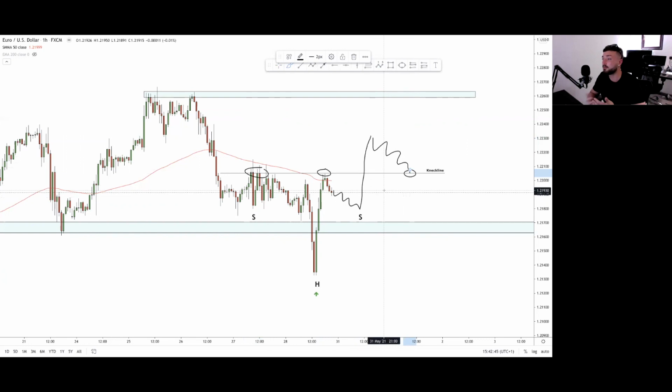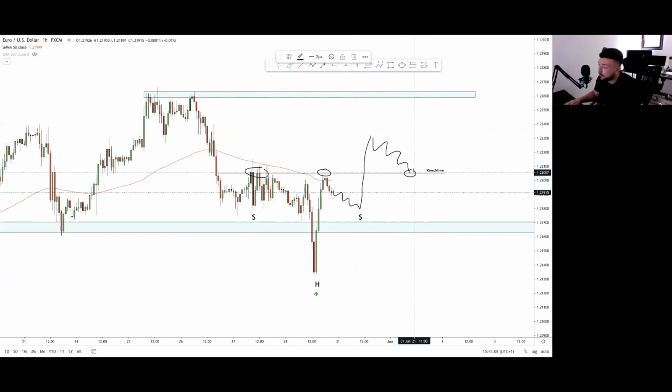And once again, we could even potentially draw in Fibonacci depending on where the right shoulder is to the impulsive move. It all depends. So we need to wait for all that to happen, and then we can take a trade off that. So once all our parameters have been checked and it's time for entry, we'll be looking for entry probably around the neckline level here on the retest of this area of support and resistance.